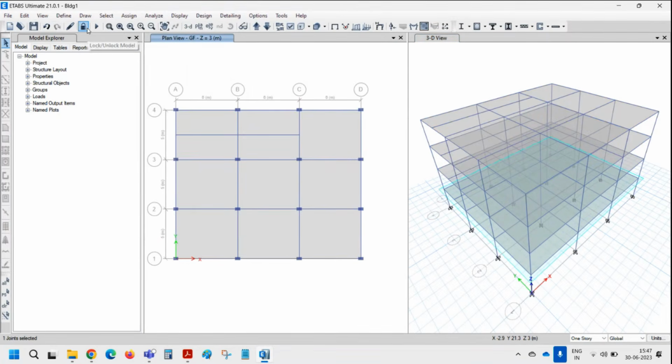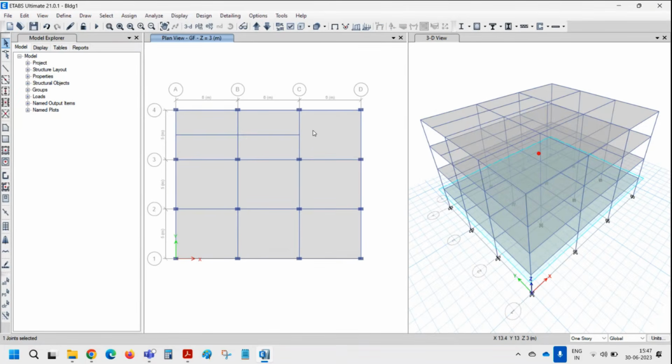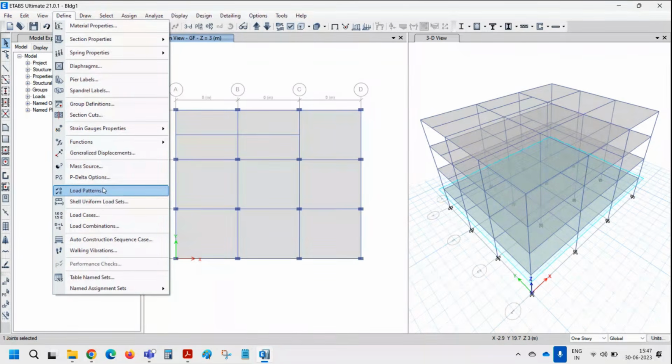Right. Let me quickly introduce you to the lateral loads. For linear static lateral loads, we will cover the response spectrum, time history, and other types in the next session. It's very simple. It is completely automated in this program. All you have to do is define the relevant input parameters. So for example, I want to define seismic load.